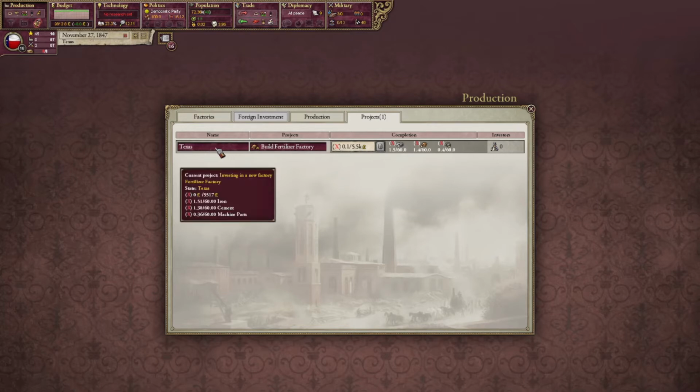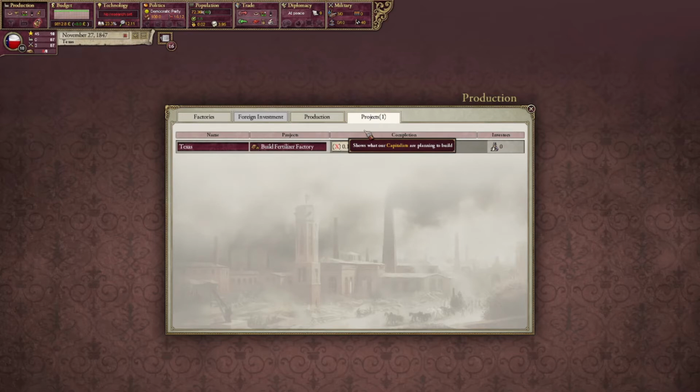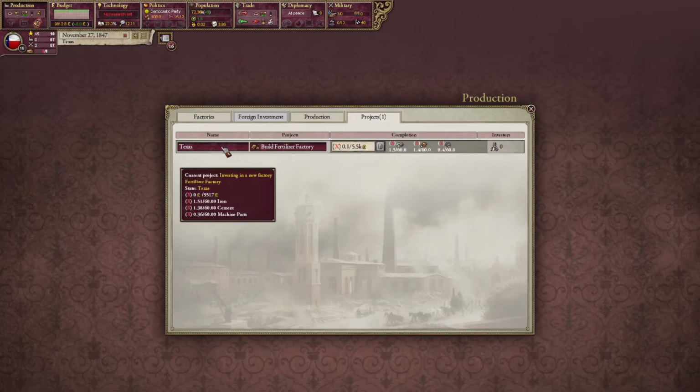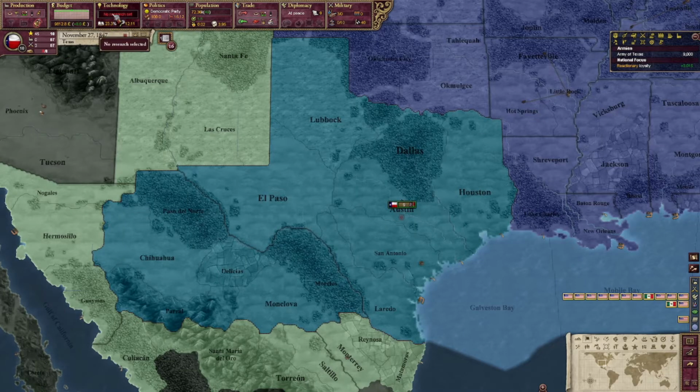Okay, so I guess the factories don't get built in provinces; they get built in states. Okay, that makes sense. So they want to build in Texas, which is good. That's where I've got the sulfur, so I believe that should help with the output there. Now I can't invest in the project because I'm laissez-faire. And I've got 0 investors, so it's not going to happen anytime soon. But that's kind of cool to know that that's what's going on.